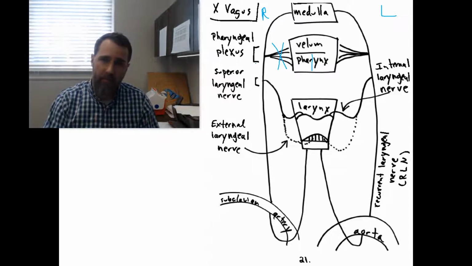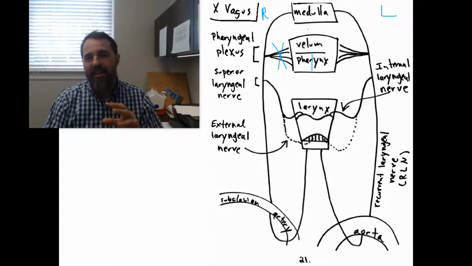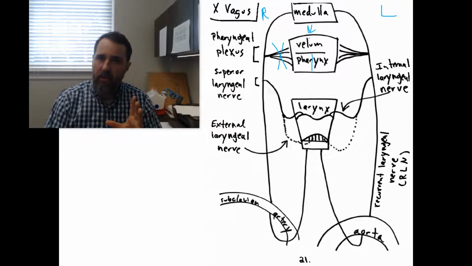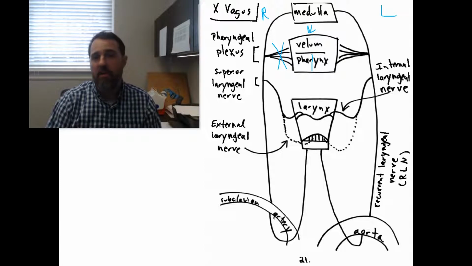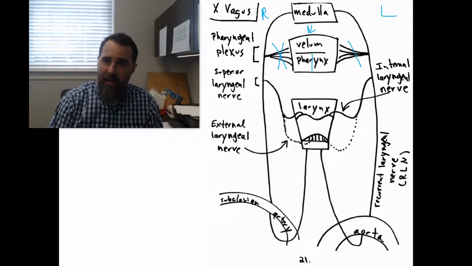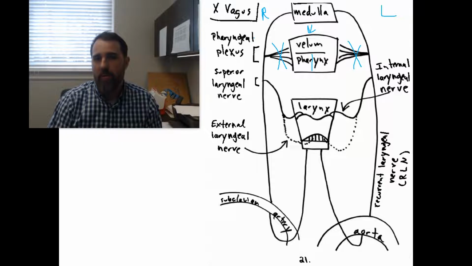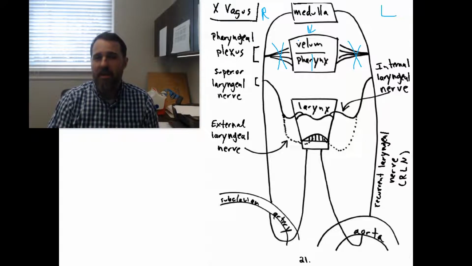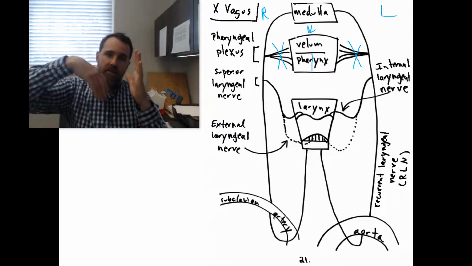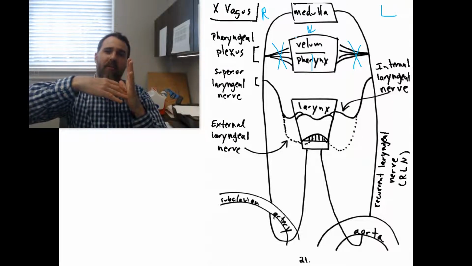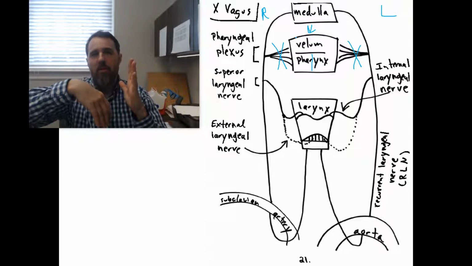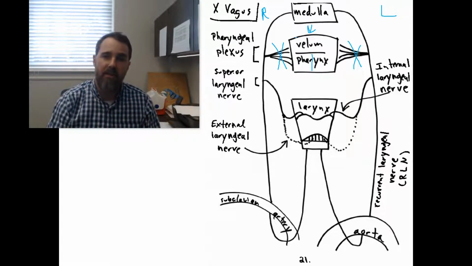That would be a swallowing problem. That would be dysphagia. But the hypernasality that would be produced by the velum not working very well due to the right side flaccidity caused by the right pharyngeal plexus lesion would be a flaccid dysarthria. Now, if you have bilateral lesions to both the right and left pharyngeal plexus, then your velum is going to not be moving at all, not going to be able to rise and approximate the posterior pharyngeal wall for normal resonance. So your speech is going to be very hypernasal.